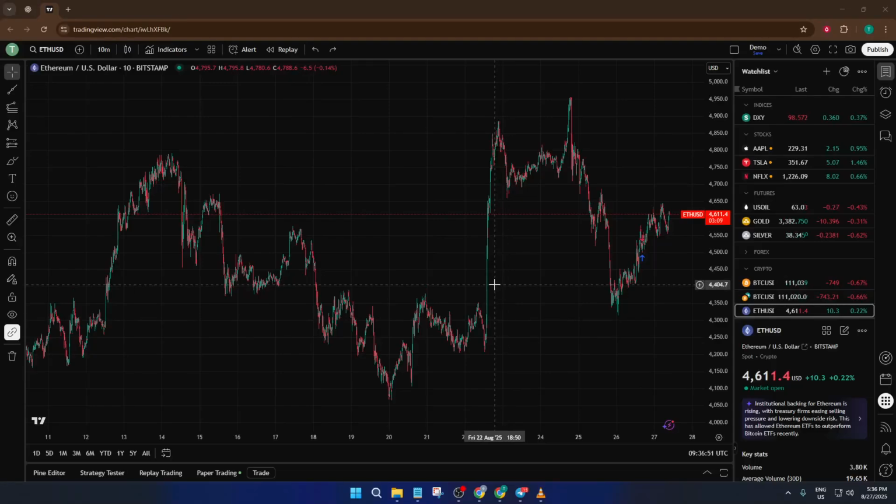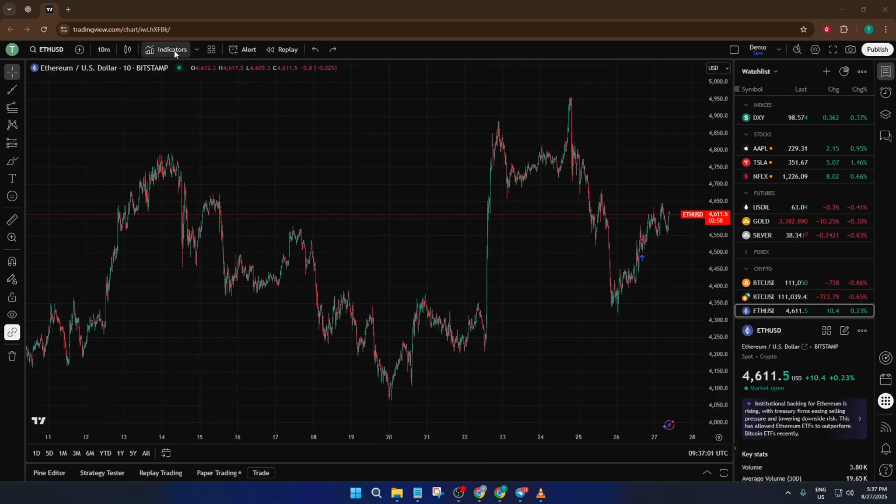If you've ever wanted to get more out of your charting in TradingView, you're in the right place. Today I'll show you exactly how to add a moving average, specifically an exponential moving average, right onto your RSI indicator. By the end of this tutorial, you'll know how to better analyze trends and spot signals with an extra edge, all directly on your RSI pane. Let's dive right in and get started.